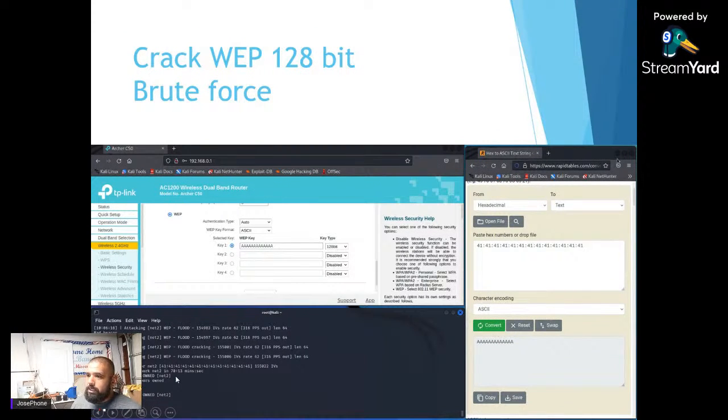But again, you'll see that it gave you the 13 ASCII, or the 13 hexadecimal value here, converted it over and gave me AAAA, which is the same as the key. So I was able to crack the 128-bit with brute force also.